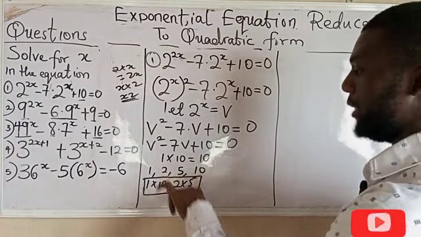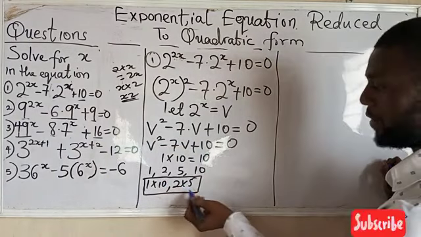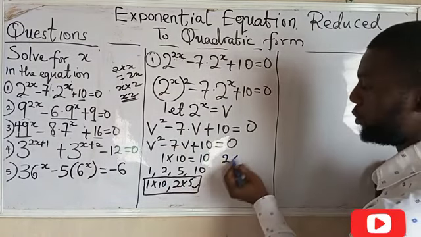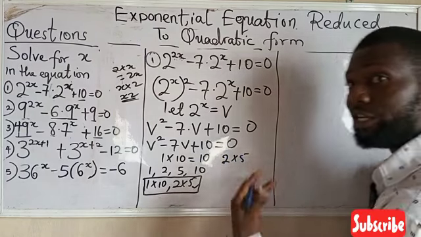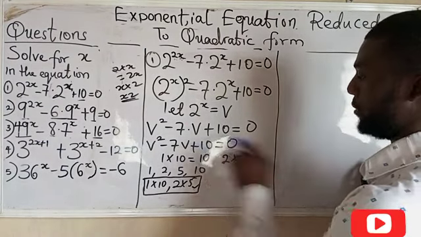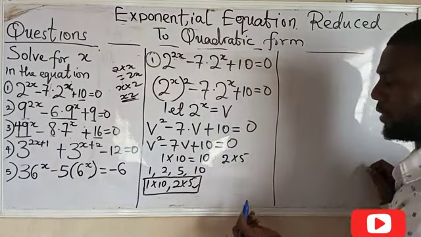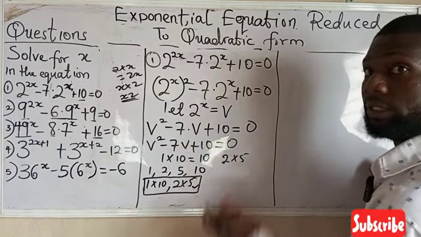Why? Because 2 times 5 is automatically 10, and 2 and 5, if I add them together, give me 7. But the issue now is, how are we going to work on the signs? I've picked this one because I know 2 times 5 is 10, and 2 and 5, if I join them together, in either way, give me 7. Now, how do we fix the sign? I'm seeing minus 7 here, and I'm seeing plus 10 here.